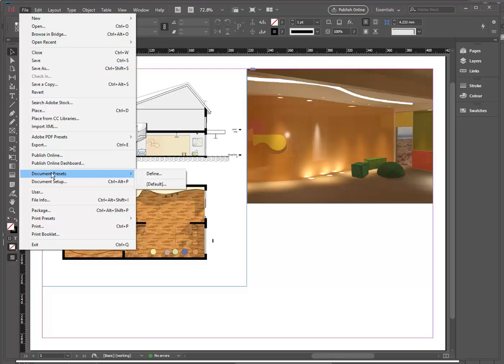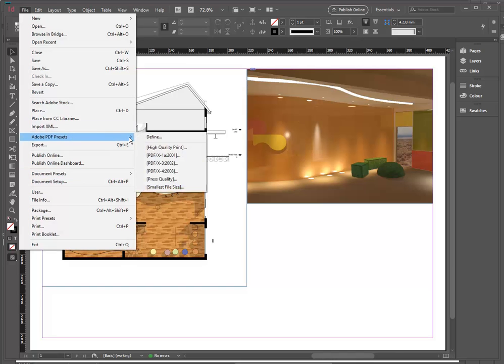It's up to you, but if you're trying to present from InDesign on a computer where you haven't made that file, you'd have to package it and move all the fonts across, and it's a bit of work. Just use the PDF presets and go to high quality print, and that'll make a PDF file, and it doesn't matter if you've got your fonts or not. And then you can submit the same thing for me.